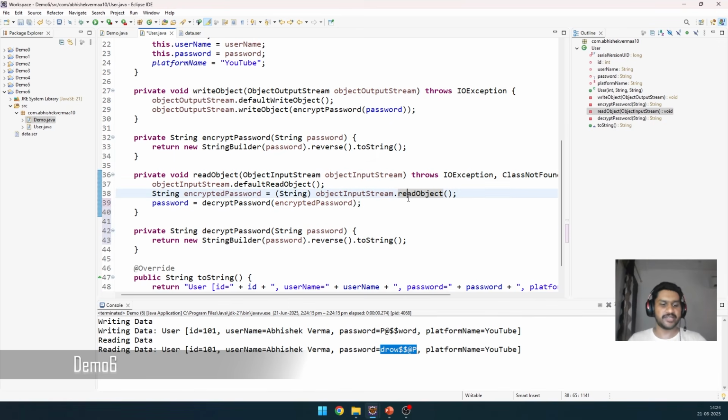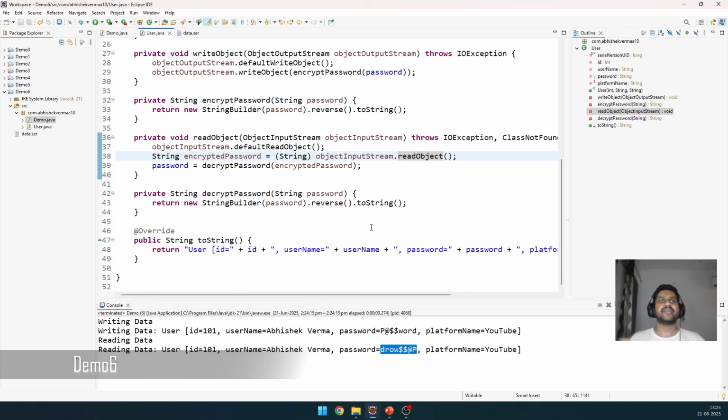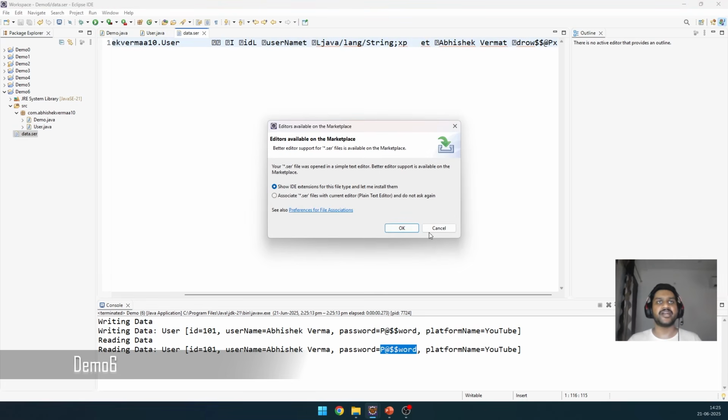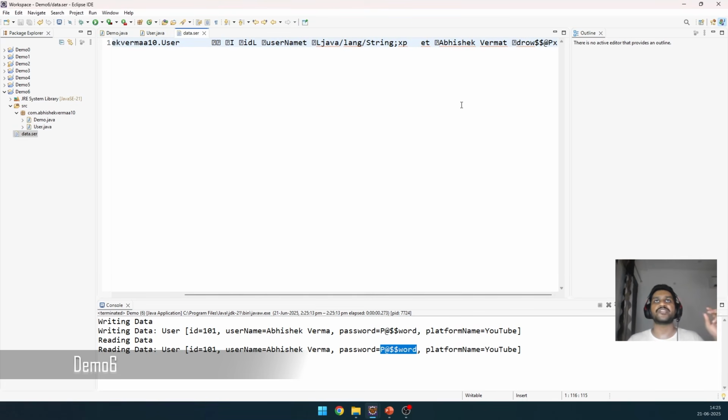Now some of you may say that okay, the logic of this encrypt and decrypt is the same, better you could have done it differently, and that kind of enhancements you can do on your own. Okay, so this way we have decrypted the password, although our logic was the same. You will say that the encrypting and decrypting logic looks similar, but that's generally how it happens. The decryption is nothing but the reverse of encryption only. So now you see that while writing we are saying this, while reading back also we are able to see it, but when it gets saved in the database, or you can say when it gets saved into this particular file, it gets saved in the encrypted format.